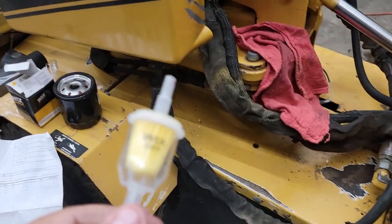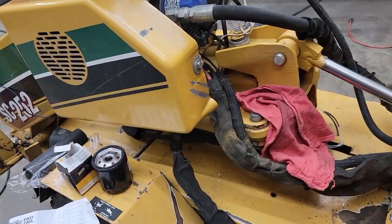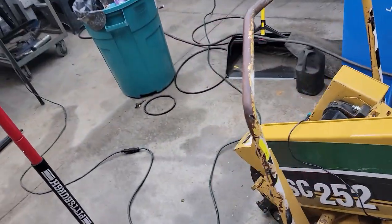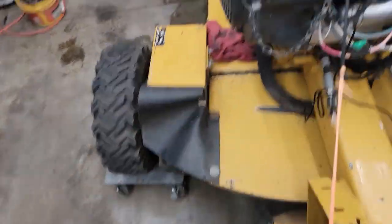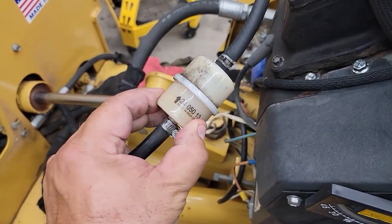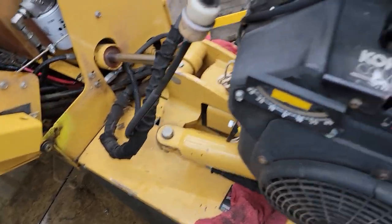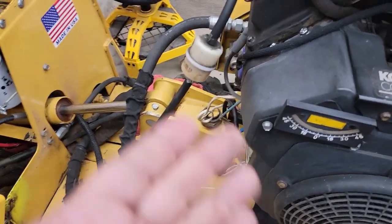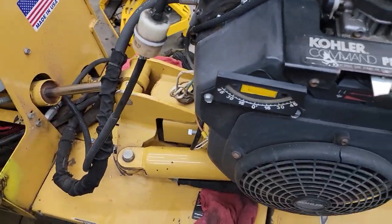Remember on that list that I bought everything for $12? I got a high grade Wix filter too. I didn't go for the simple Chinese one. I went for the higher grade one, especially on your fuel injected engines, remember that. This is not fuel injected, this is carbureted. But here's the filter that was on it. This one's made in India, and it was only $2 something. I know you can find them very cheap on eBay, but buy the best filters. That's the life of the machine.